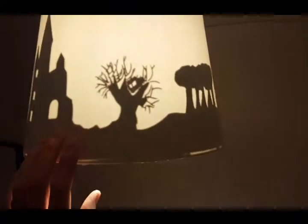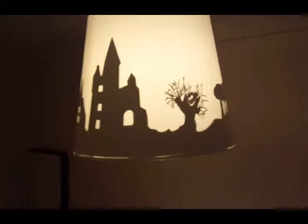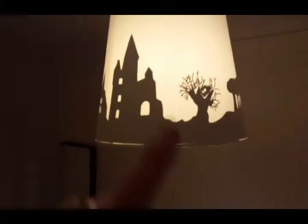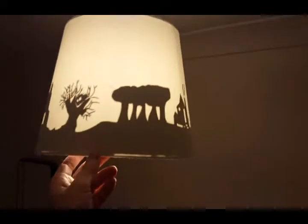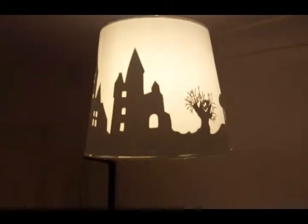I like the towers of the Quidditch pitch. Everything to me is very iconic - I can just look at it. So very quick to make. The lampshade was five pounds from IKEA. The backing was some plasticky cardboard material I had already, plus the marker pen. The build time was about two hours just getting the template right. Luckily the plastic that the lampshade came with I could just cut off and use to help with the backing. Lots of practice in the cutting, then I just used a pritt stick to glue it and it's done a great job. So it went on very quickly and for five pounds and a couple of hours of work has given me quite a fun Harry Potter lampshade.